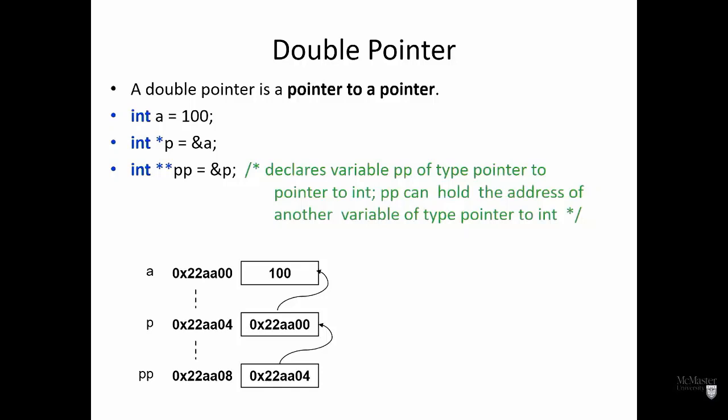Because what really matters is what you are pointing to. Assume here I have a fourth one that I call BBB, and I want BBB to point here. What matters is the type of the variable that you are pointing to. Remember we said for a pointer you have to determine the type you are pointing to, right? So if your type is a normal variable, then you just use this asterisk to say I'm a pointer to an int. Here, you use double asterisk to say I'm a pointer to a pointer.